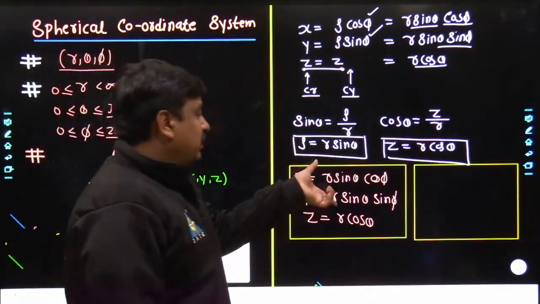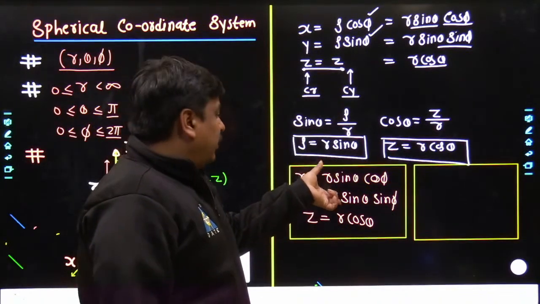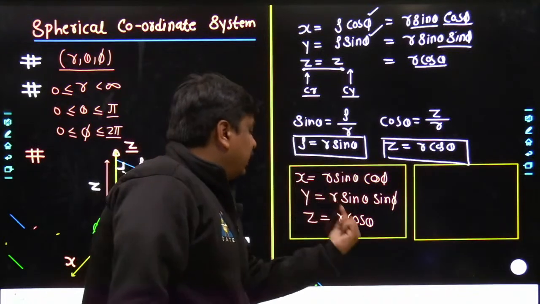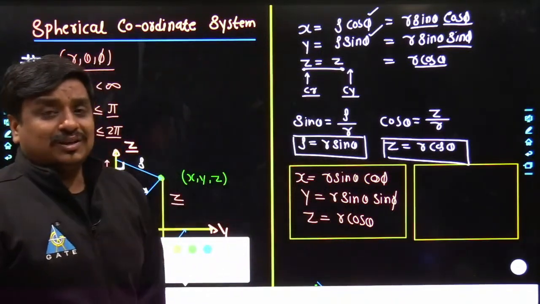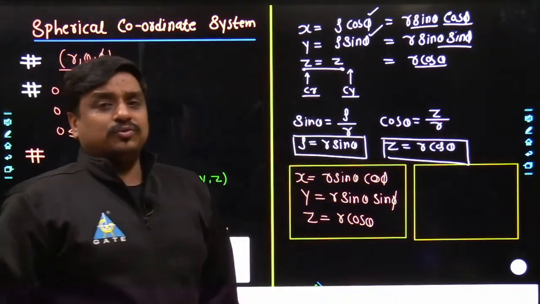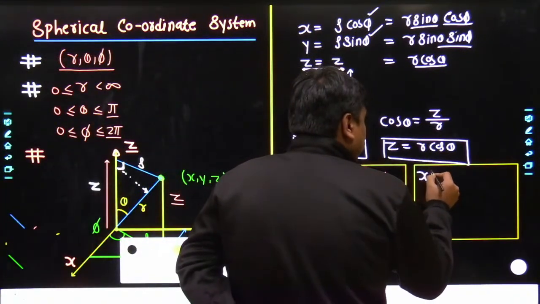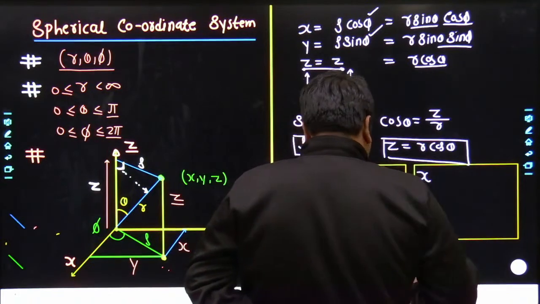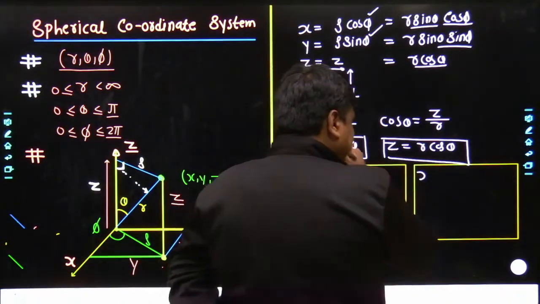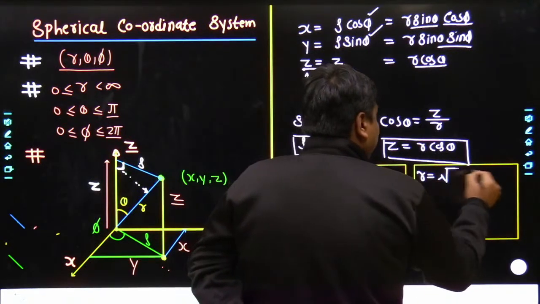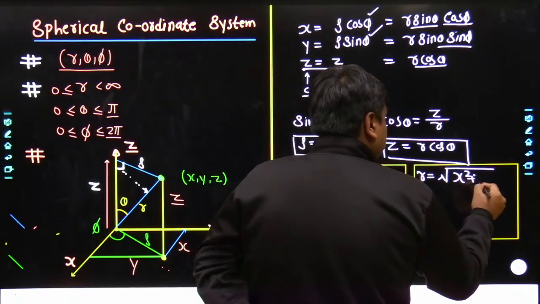Put together, the result after adding their squares has come to be r square into sin square theta. Once it gets added with r square cos square theta, again sin square theta plus cos square theta becomes 1. The result is simply going to be r square. Agreed with what I am saying? So here the result we get is that if you are interested in finding the value of r with the Cartesian numbers, easily you would be able to do that.